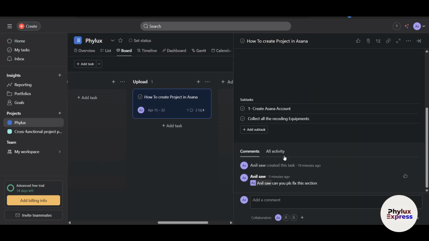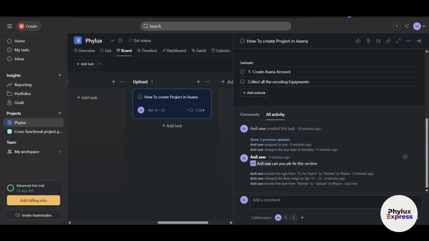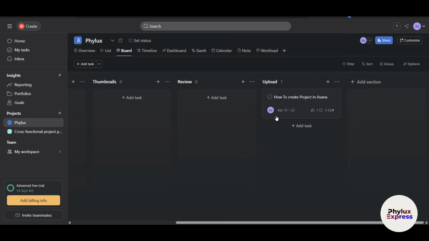And there's one more thing which I really like, that is the All Activity center. So you can see here every activity, every movement has been captured, and it is written in the All Activity center. It means that even the manager, even the admin who owns the Asana, cannot change it. So this is really useful because it's an undeletable history which cannot be deleted by anybody. And this is why I really like Asana. Pretty simple, just like Trello here, but Asana gives you many more features, right?